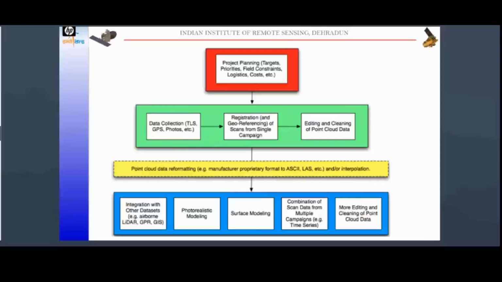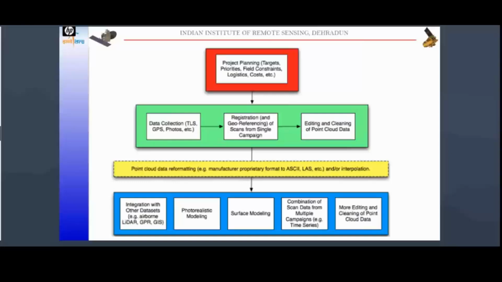Once your data is collected, as you can see here, the terrestrial laser scanner data looks something like this, in this black and white form. Later on you would like to incorporate the color or the texture from your photographs onto this point cloud.